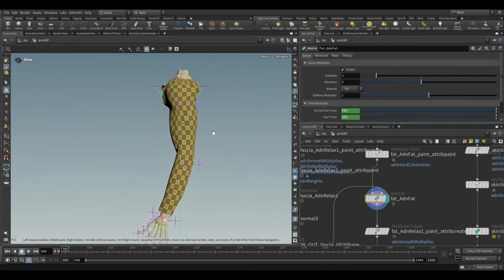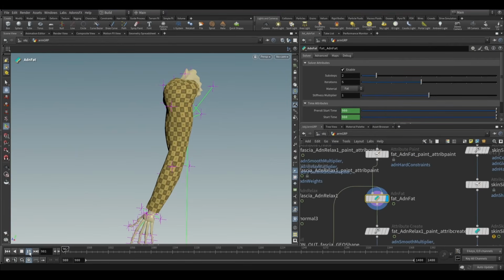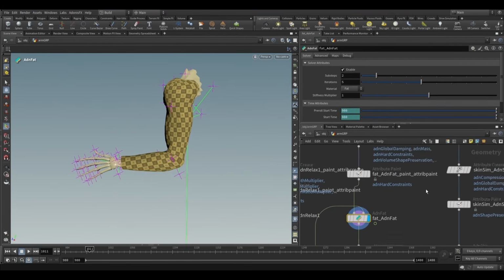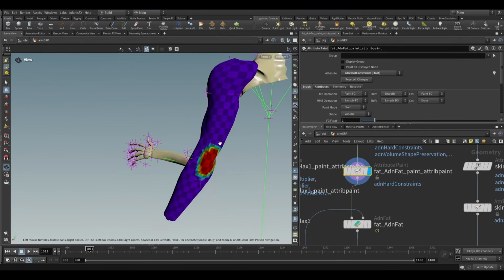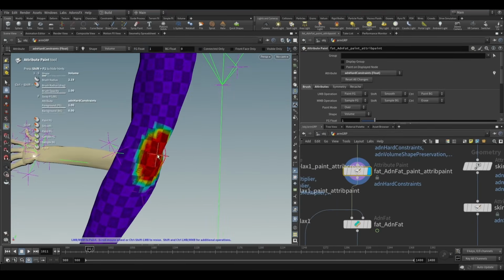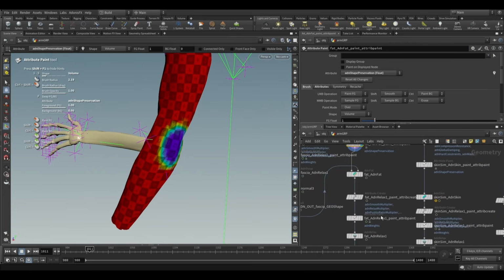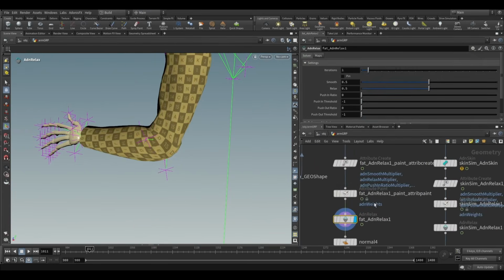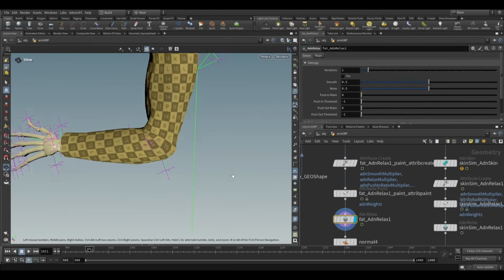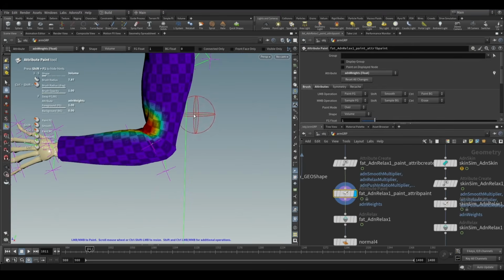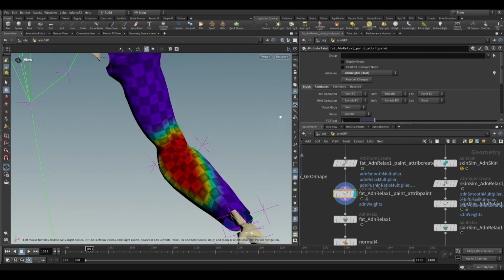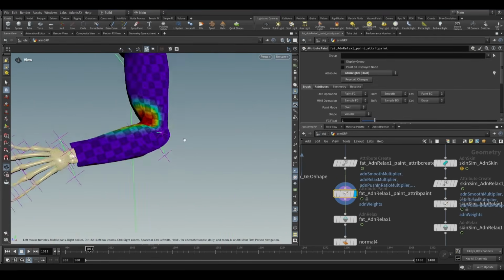And in fat, we did some adjustments. Here, let me just play back some frames. And let me go to this node right here. So for example, the hard constraints to keep this landmark in this area, very important. Then we also removed the shape preservation in this area to keep that bony area pointing outwards. And then finally, we also added some relaxation to the fat layer. So here, just making sure that we keep this properly applied.